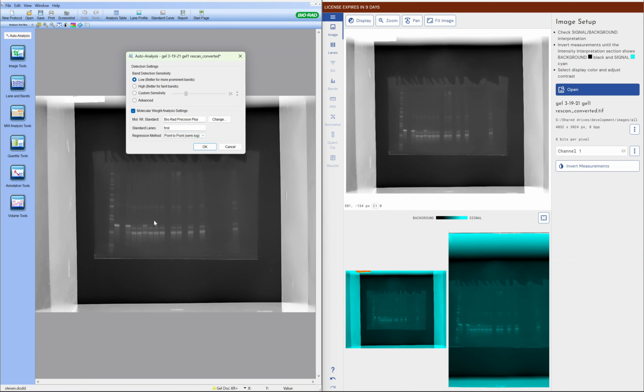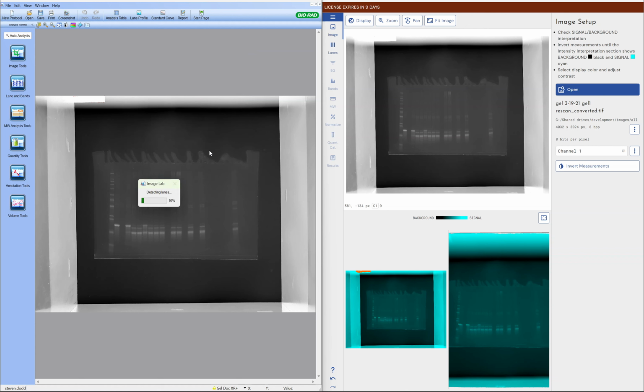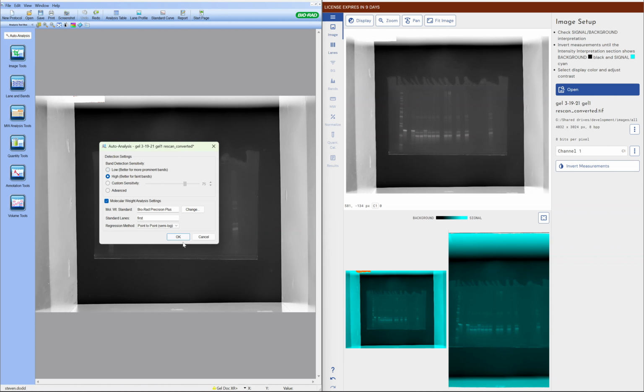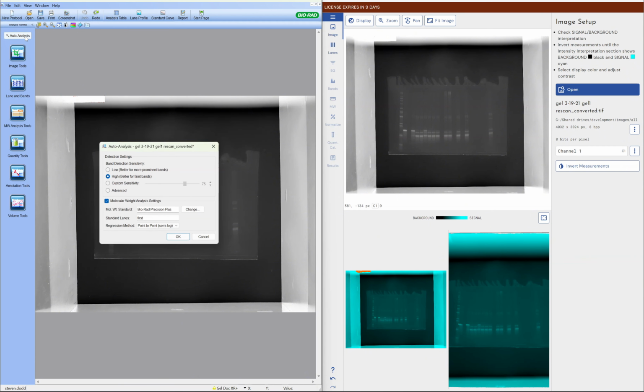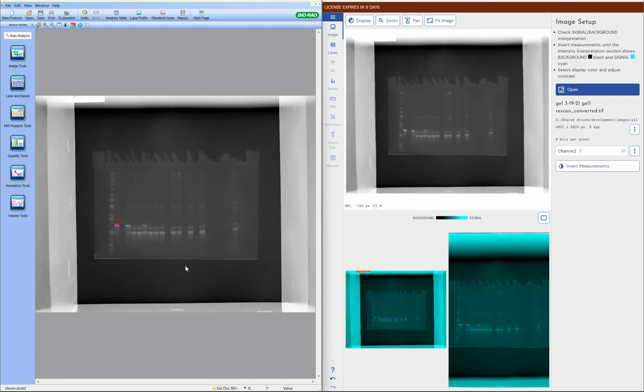Let's just hit low and see what happens. Okay, let's try high then. Okay, maybe I'm not using that function correctly.